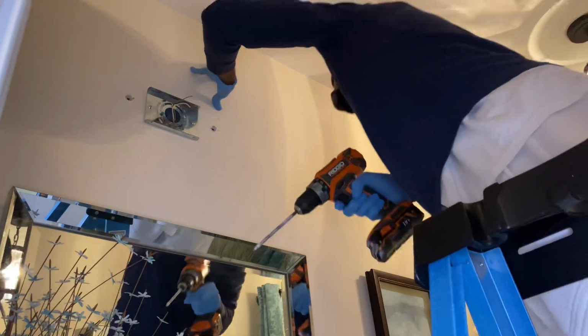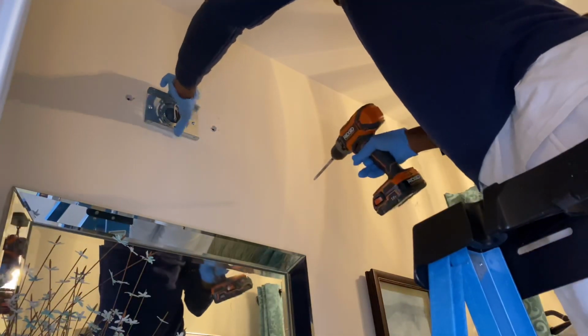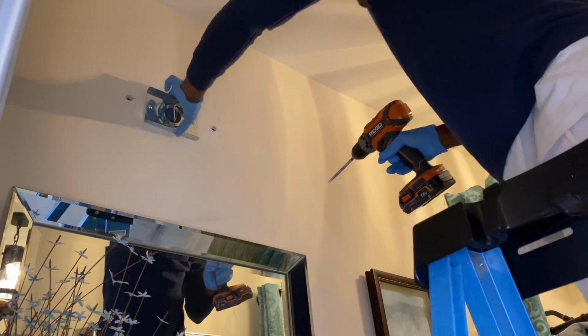Okay, now you want to make sure it's tight. Check the back of it just to see if it's in the wall and it's tightened. Yep.